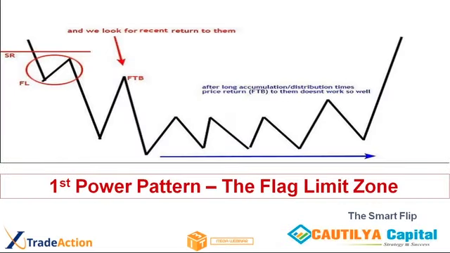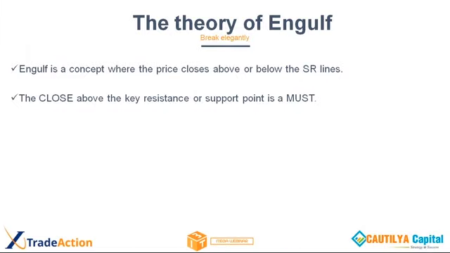And let's start the flag limit zone. Before we get into the flag limit zone, we should realize the concept of engulf. What is an engulf? Engulf is a concept where the price closes above or below an SR line. The close above the key resistance or support is a must for us to say that an engulf has happened.